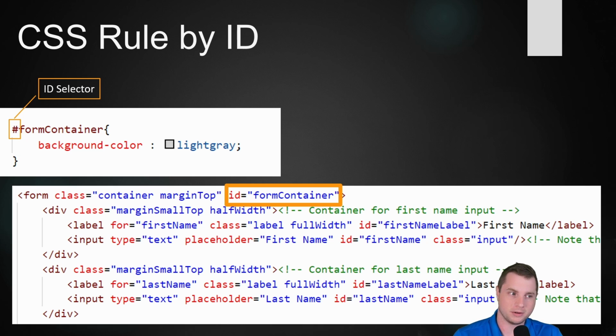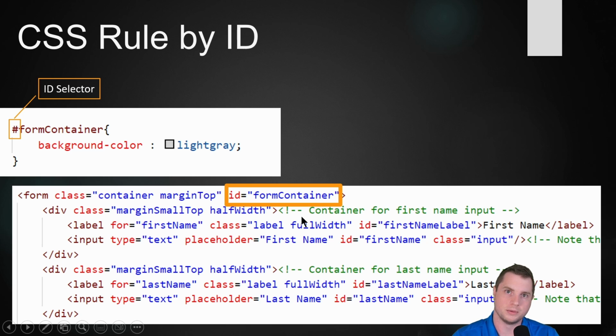Pound or hashtag, form container, and then we're telling that form container to be light gray as a background color. If I bring your attention down here, here's that attribute, ID of form container, and it's on the form tag. It is quite literally that simple.